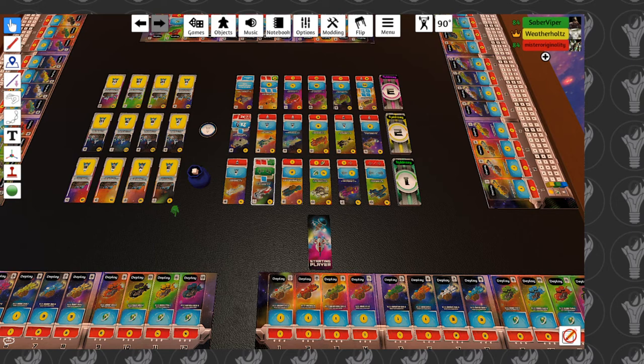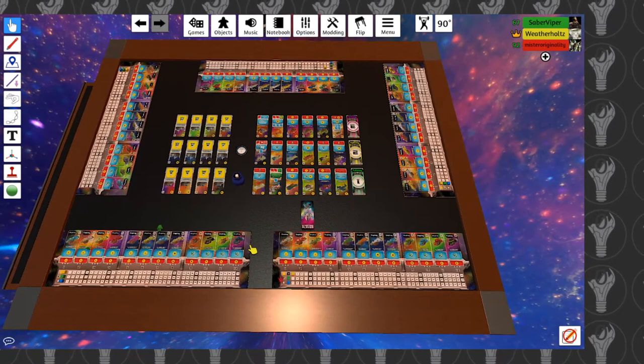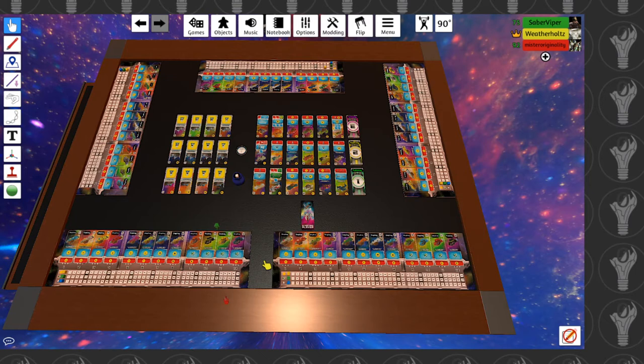What? Did I do it wrong? Who's red? I am. He's red. This is your board over here, man. Oh, on this one? Yeah, you're this board here. If you swing the camera around 180 degrees, you'll see your picture sitting here. Yeah, this table doesn't show your name on it, which is stupid.